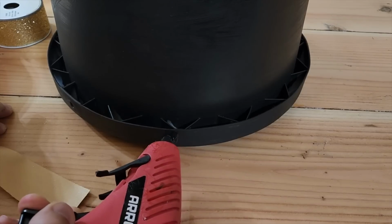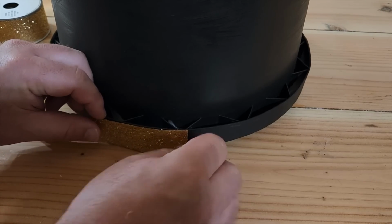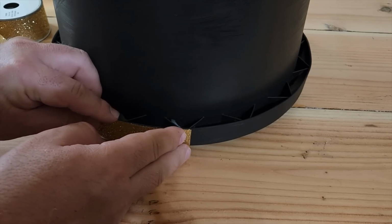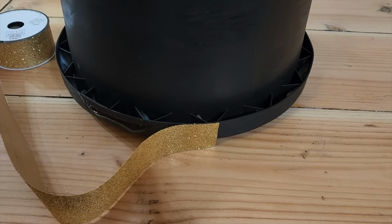On the bottom, I'm going to use a little bit of a thicker band. I want it to stand out a little bit. We're going to do it just like we did with the top. Put a little bit of hot glue and just work your way around. Make it nice and even, put it on.